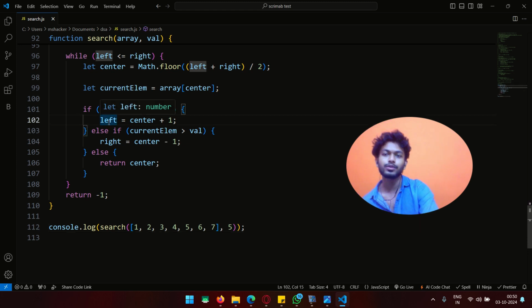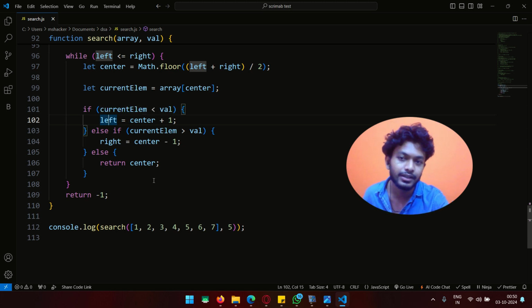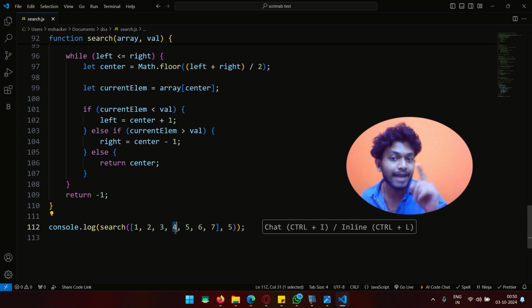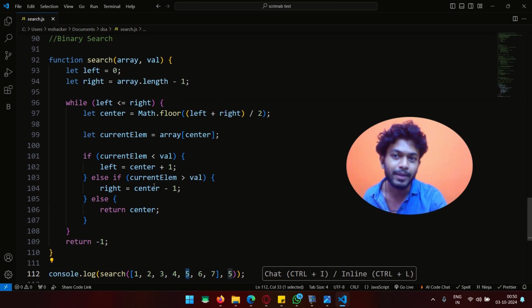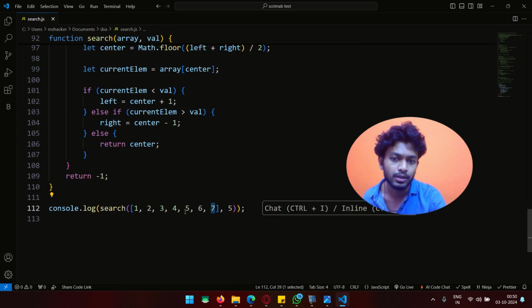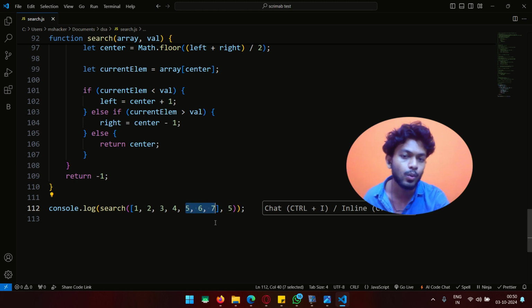You just set the left pointer. You just add the center value to this, which is 4, and add one more to it. So basically you're saying the left pointer is now at 5 because it's not 4. So it's pointing towards 5 right now. And what about the max value? The right one is still at the very end. Don't need to worry. So we have this array to now work on.